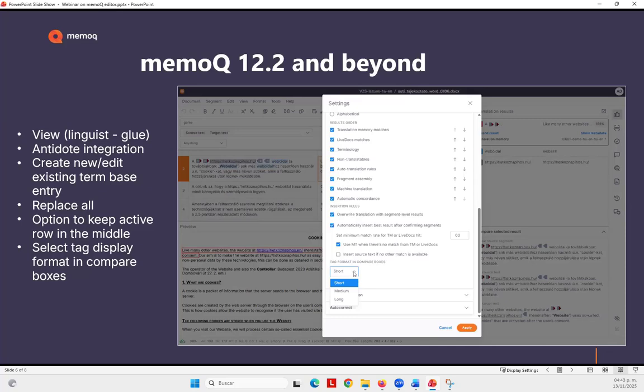But in certain cases, some other colleagues mentioned that for architects and for localization engineers, it may be important to be able to compare the tag content. So they may use it. What this means is because of the different use cases we have, we needed to give users the possibility to decide how they want to look at compare boxes. I, for one, use a short format, but you will be free to decide.